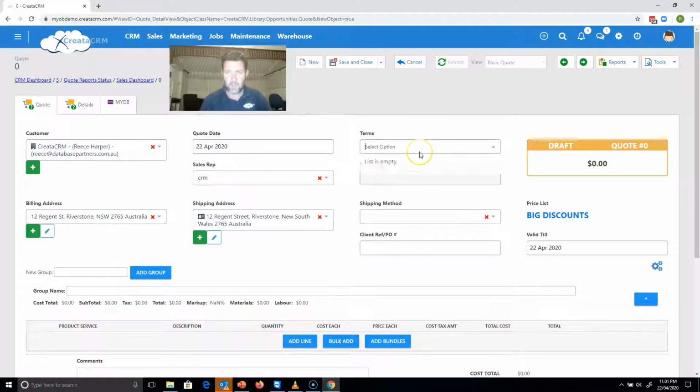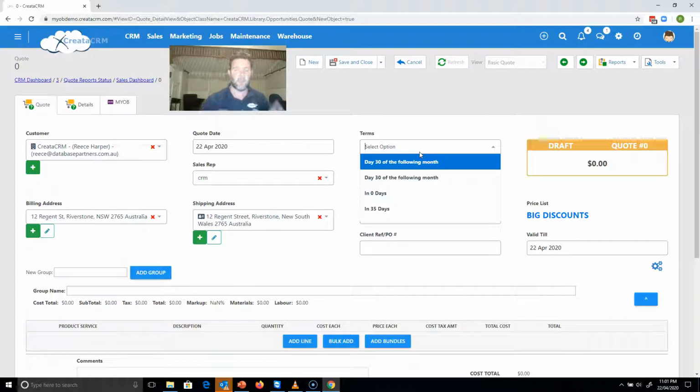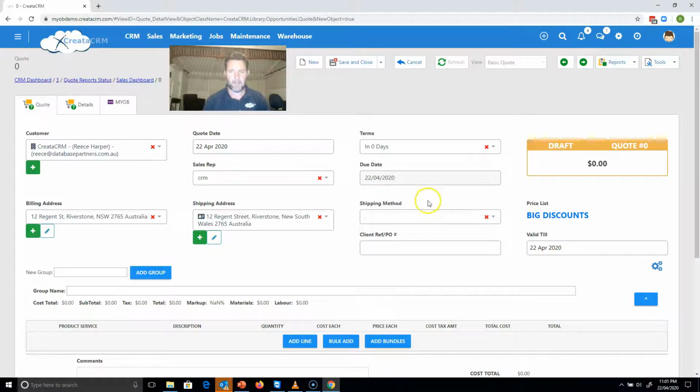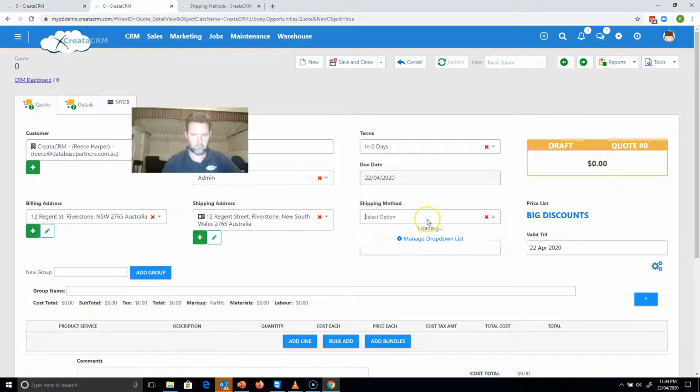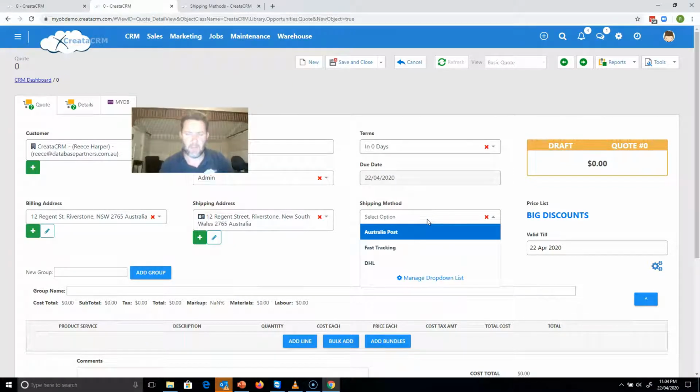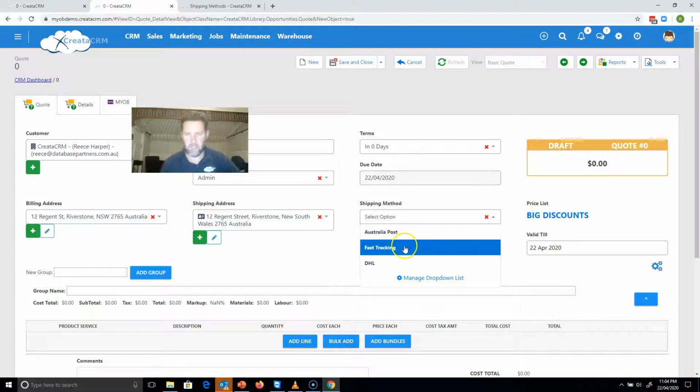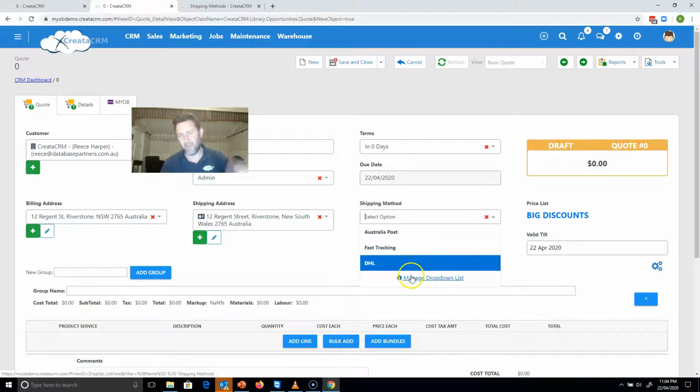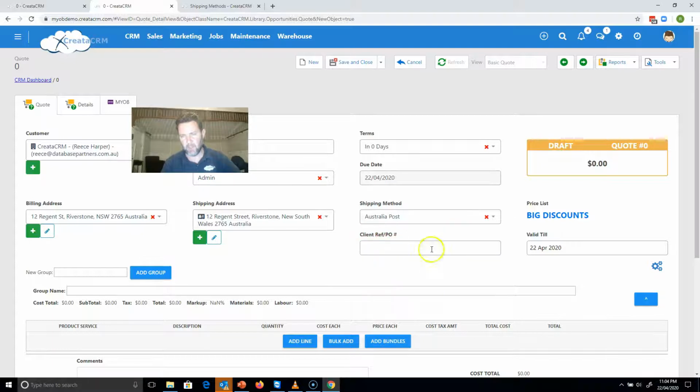Terms. Now we build that into the accounting system, so this stuff comes from the accounting system anyway. So that helps out there. We have a default section. You can say mark this as a default for every new quote, but again, it does bring from the accounting system itself. This one is 30 days from the following month, or 0 days in here as well. Ship method, we know that in here. So you've got the shipping, that is shipping. You can add more if you want to. Be careful to add that, it could lose work. So we're going to Australian Post.